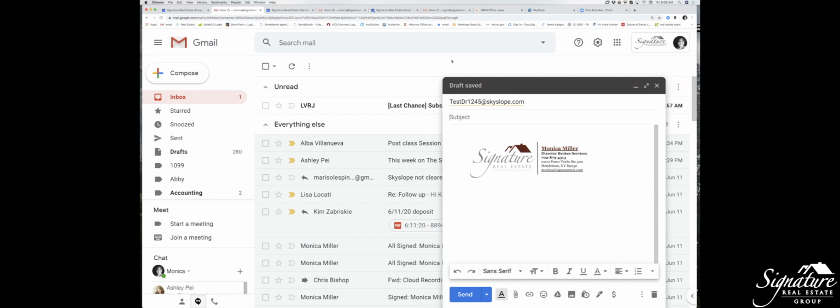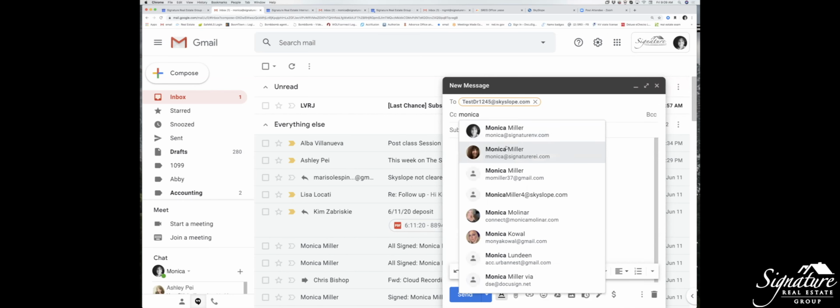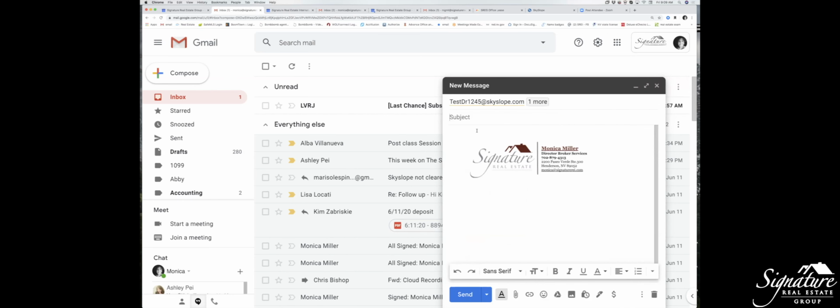All right, so this is the transaction email. You can also CC yourself if you want to, if that helps you make sure you have copies as well. You also have the ability to have your clients send documents straight to your transaction or listing documentation. It's a great way if you have a listing packet and maybe they're filling it out by hand instead of electronic signature. So I'm going to say listing packet.